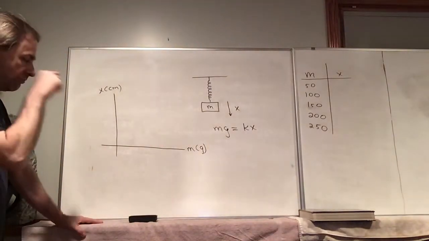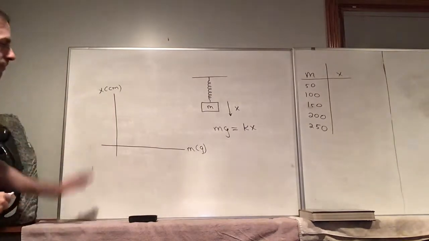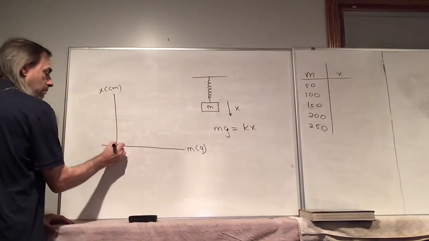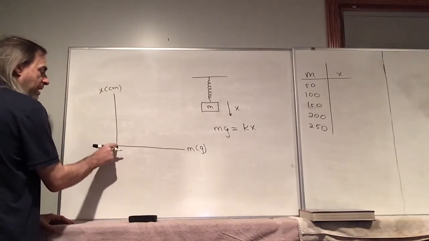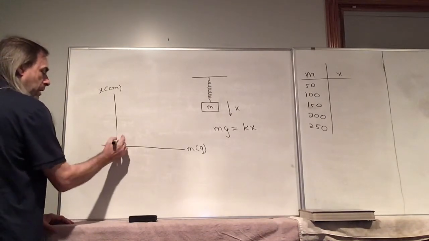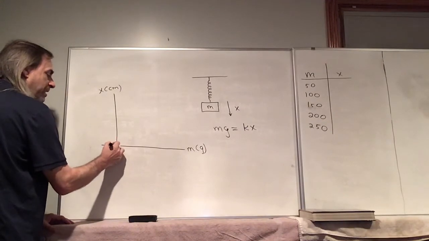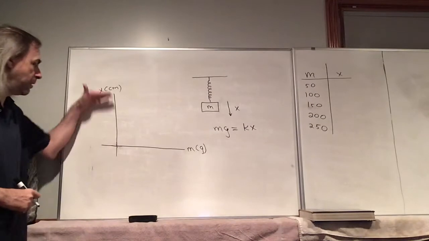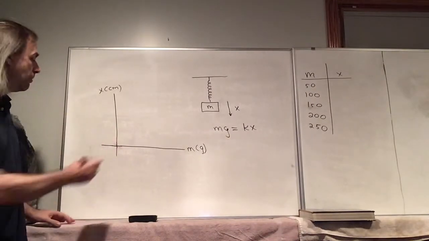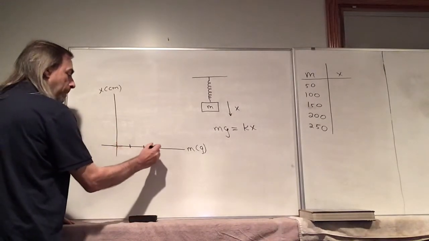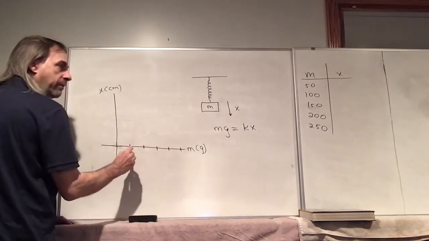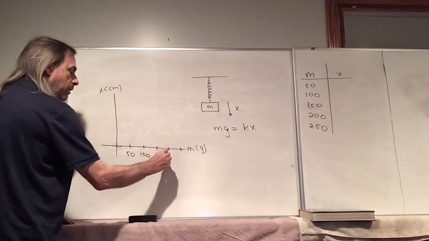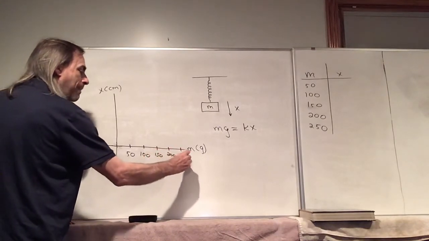So we'd want to plot it like this. And what we'd expect, if there is no mass, is that we don't have a data point here exactly, but we should expect that point to exist on the graph. If there's no mass, the stretch should be 0. But then here we have 50, 100, 150. So here are our masses.